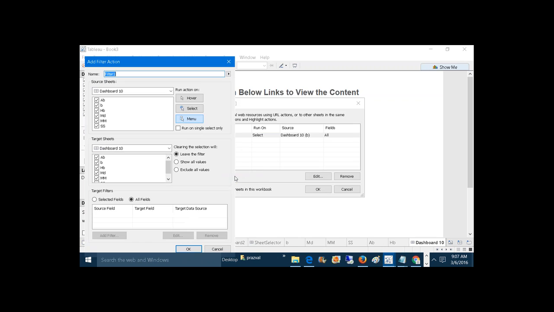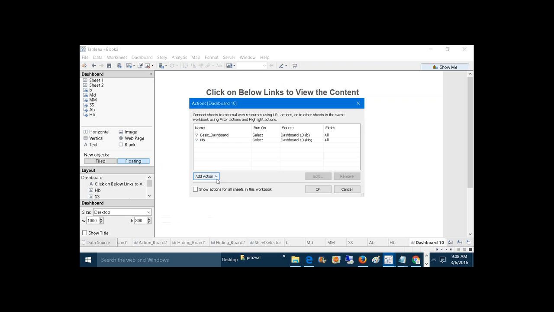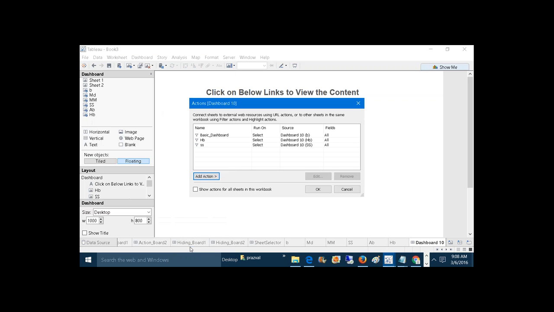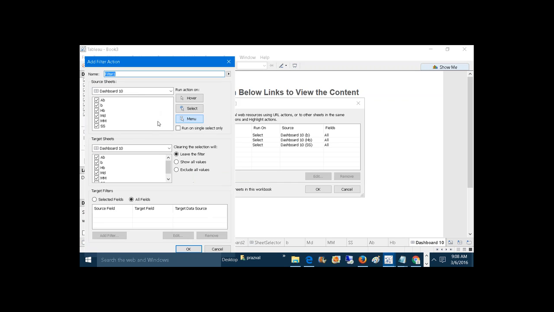Similarly, add one more filter action, taking only the hiding board here. Target as the hiding board. Just select, hit OK. Next, add the next filter action, sheet selector. Source is sheet selector, and the target is the sheet selector dashboard. Then action using select, hit OK. Now add one more action, master detail.